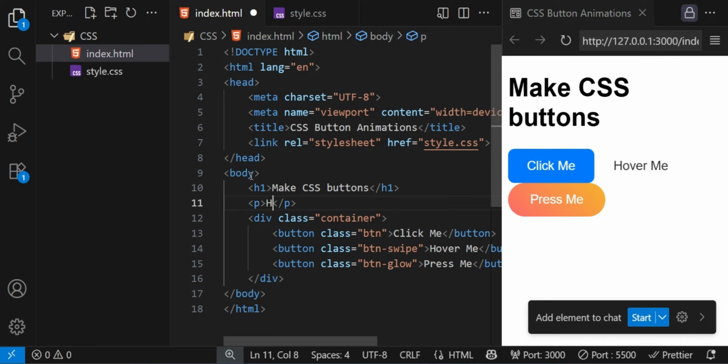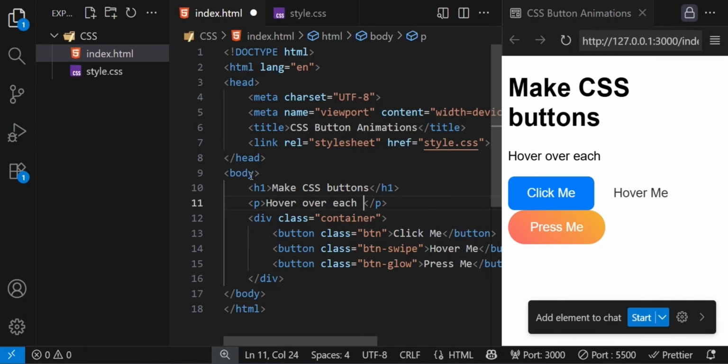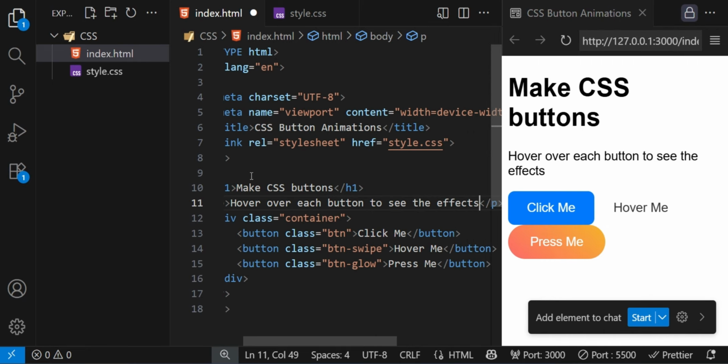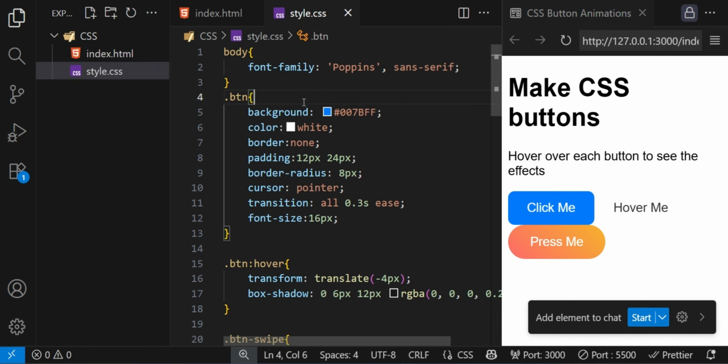Let's have hover over each button to see the effects. Save the file.